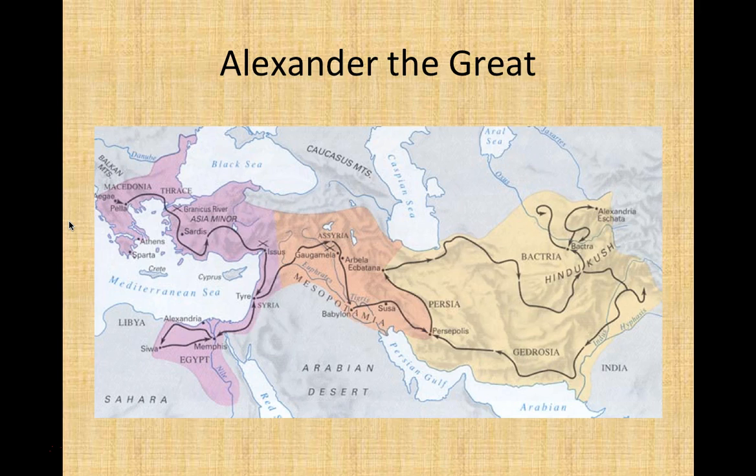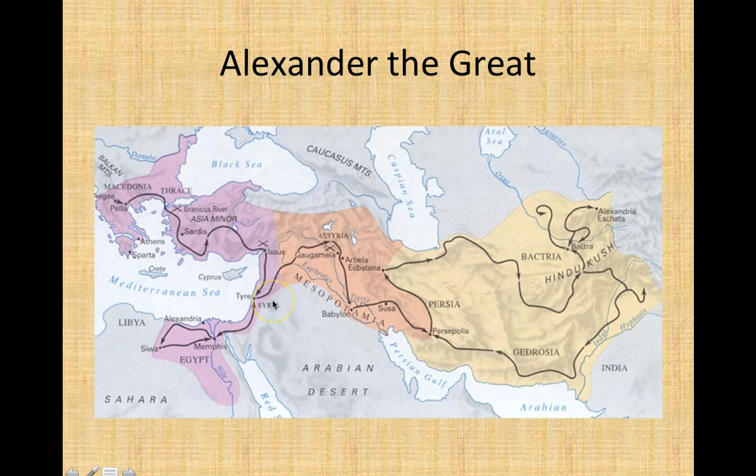Now, with these hostages in tow, Alexander, rather than, again, go for the heartland of Persia, he went down the Mediterranean coast of the Levant, down here to the city of Tyre, because he knew the Persians had a strong navy. They were mostly docked in places like Tyre, and so he besieged these cities, took control of them, and thus secured the Persian navy so they could not sail the navy up to Macedonia and attack his homeland and force him to turn around and go back and defend it.